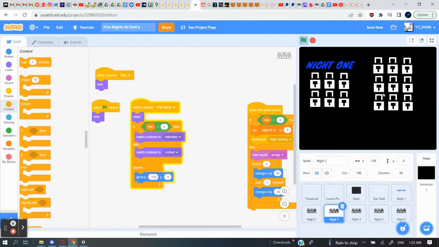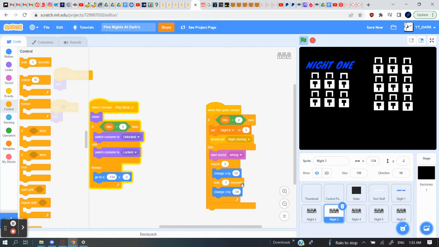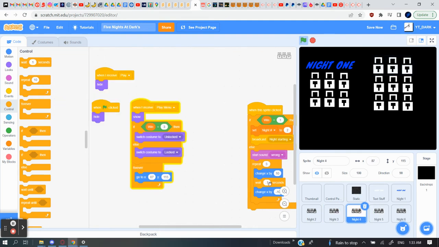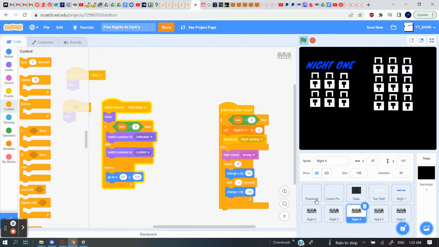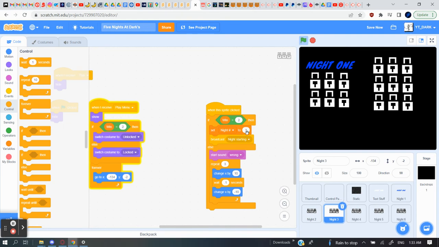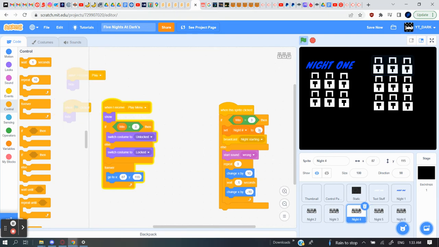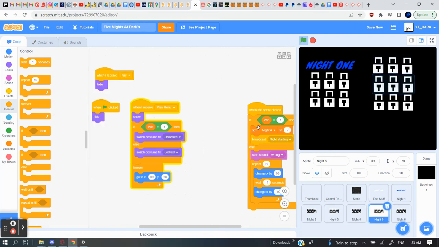So yeah, they won't move no matter how much you click them or try to drag them. They're just gonna stay there. And as you can see, it's fully working. So that means, as you know, it's locked because you won't be able to just naturally go in. So that means that you'll have to win in order to continue, because none of these will unlock until after you beat the previous one.